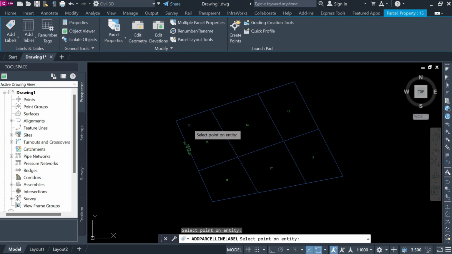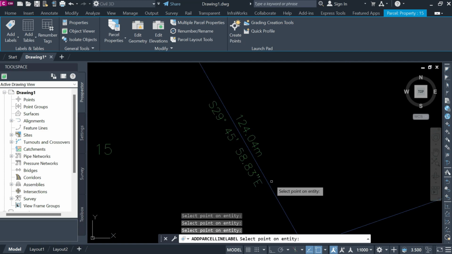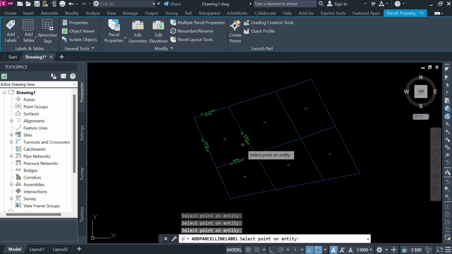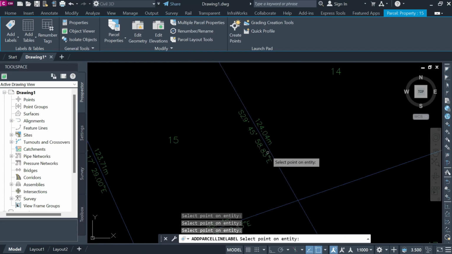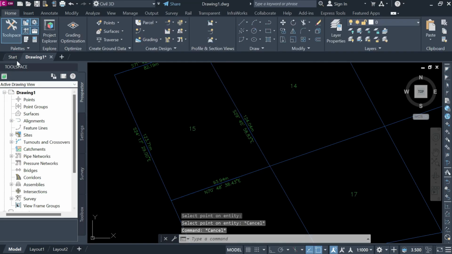Just click, then 1, 2, okay, 3 and 4. Here this length is 124 meters, and this is the south and east. This is the corner value in coordinates. Okay, and other options are here.